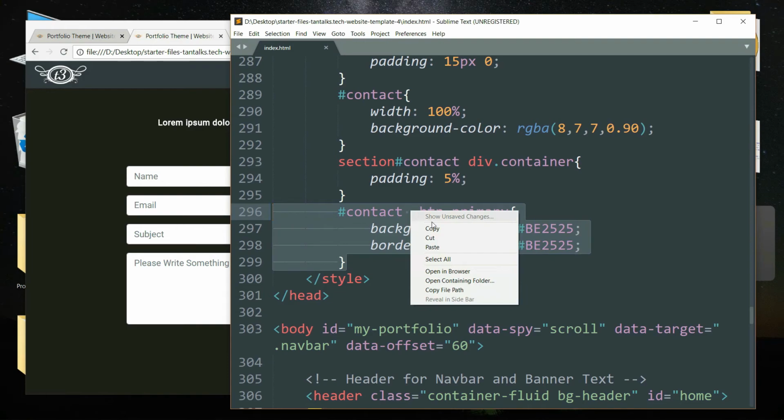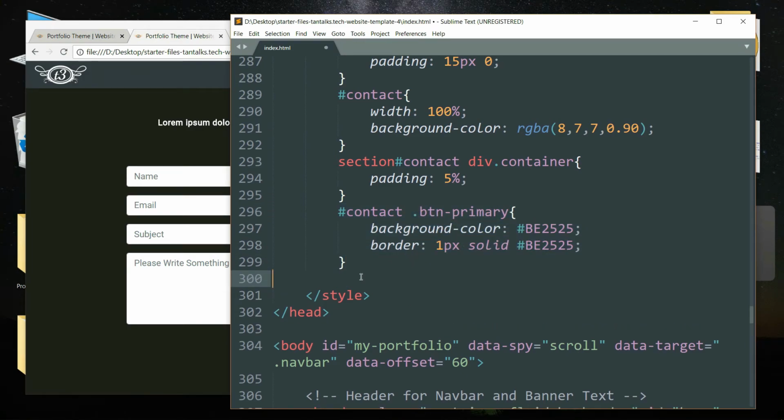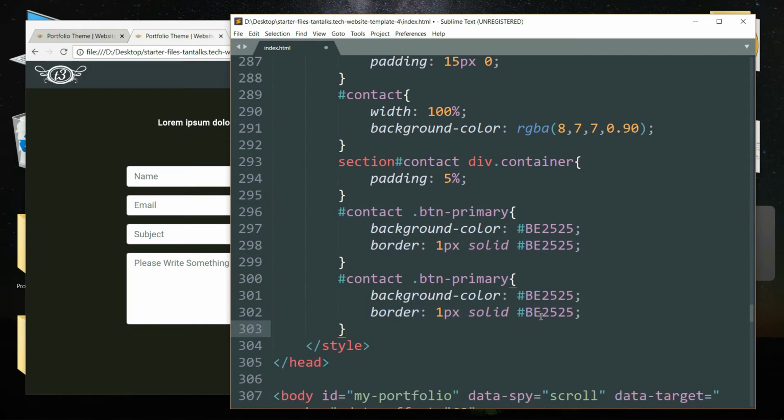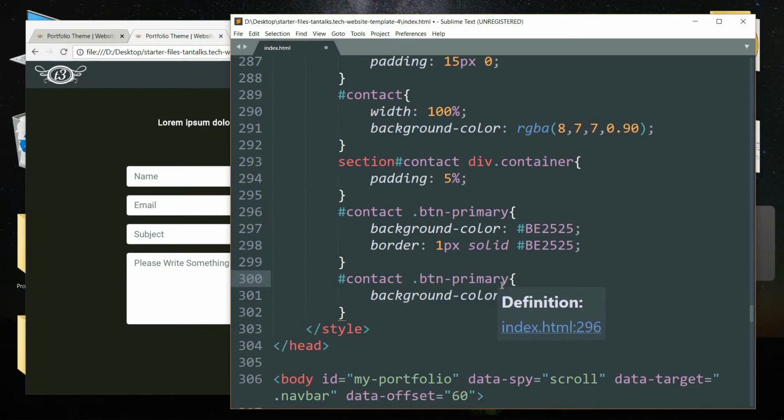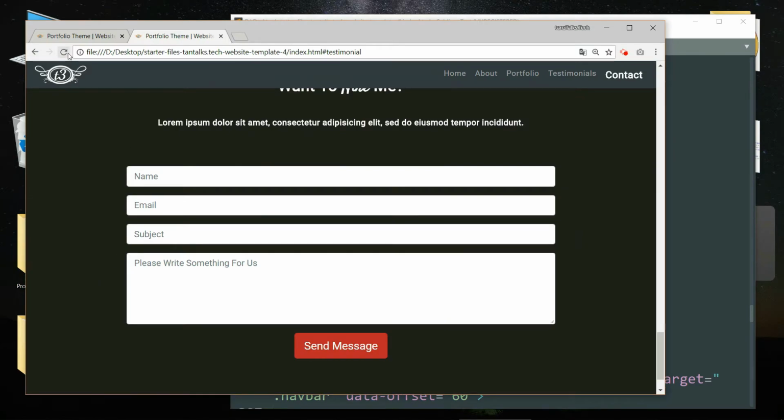Copy this entire block, paste it below and remove border property, add :hover and change the background color to a little dark red, 721616. Alright.